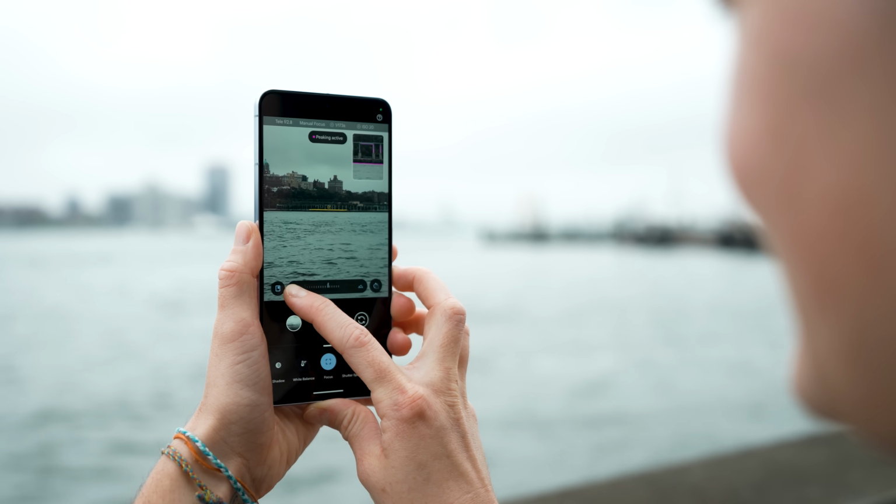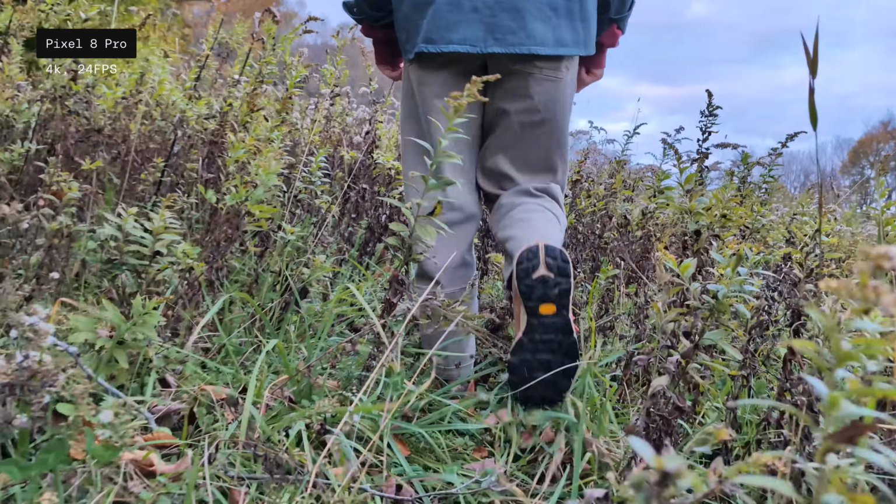Okay, so for someone who just ragged on the iPhone 15 Pro Max for not having these features, I am being a bit harsh. And although you can only get the Pro controls on the Pixel 8 Pro, Google has never claimed that the system is for professionals with a capital P. Instead, it's just another really fun tool to play with. And when I feel like fine-tuning my image, I can just pop in and do that. So yeah, it's a nice feature to have, and I'm stoked that it's here.